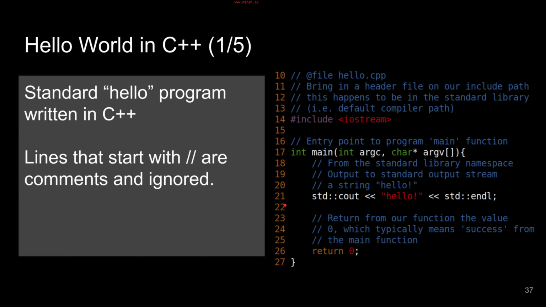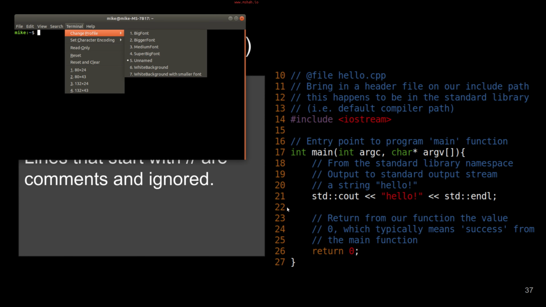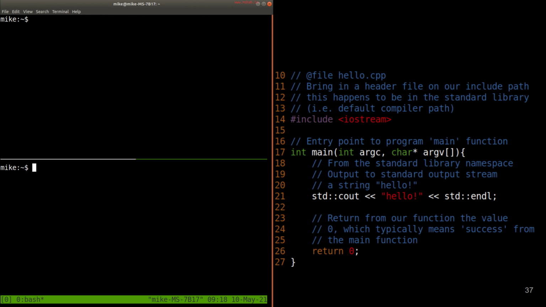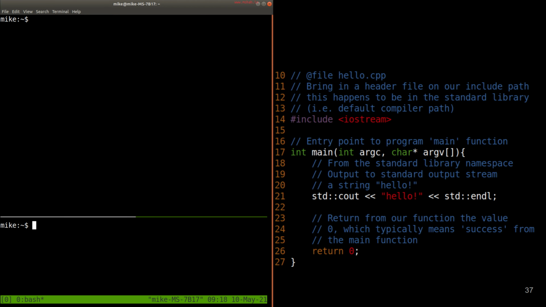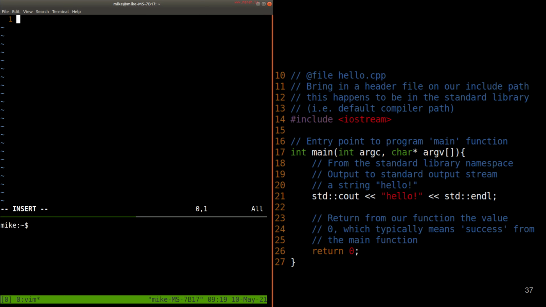Okay, so hello world, this is where it all begins here. And some of these I actually want to code up as we go along here. So you'll see me pop up Vim and Tmux here to sort of split the windows. You can use any editor you want in this class, but let's go ahead and do our hello program. I've already got one written here, so I just want to write it along for you.